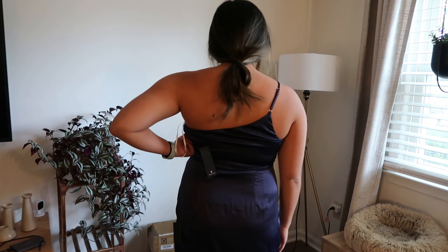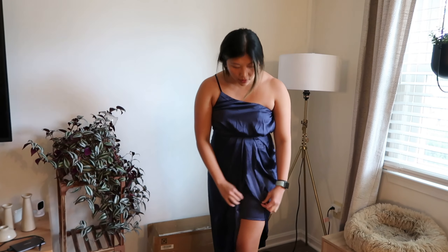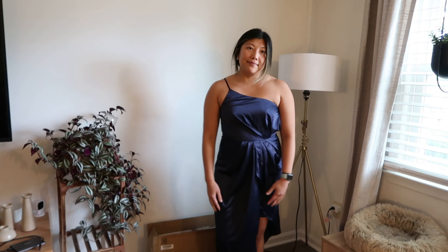I got a medium in this — maybe if I sized up it could just be bigger up top too, which might be unflattering. The material is really soft and a little thicker than normal satin dresses, which I like. This is the back, and then this one comes up higher. There's a little lining here — it sits a little more open so your leg peeks through anyway, and then you have a shorter lining underneath. Yeah, sad.